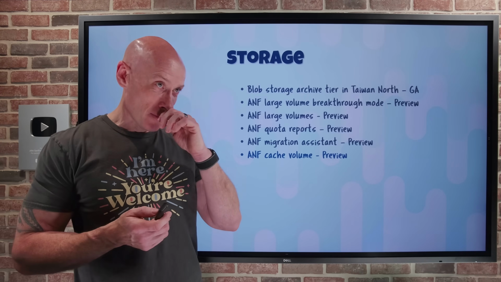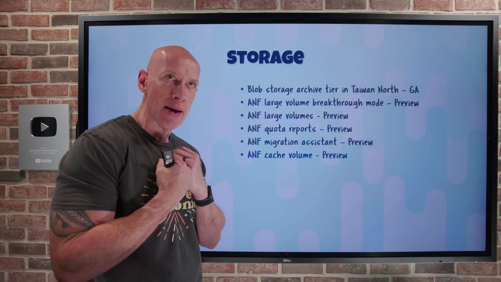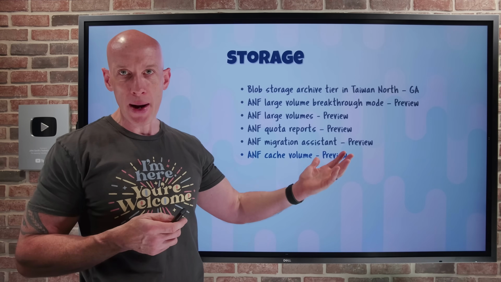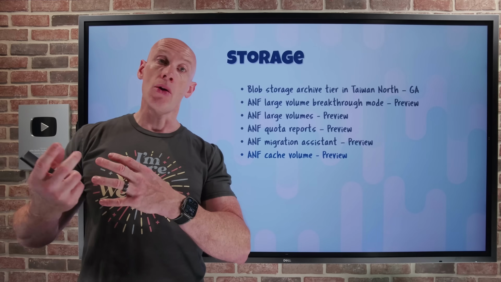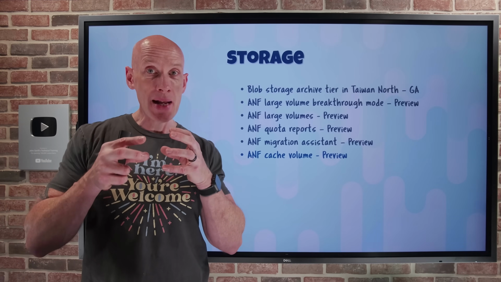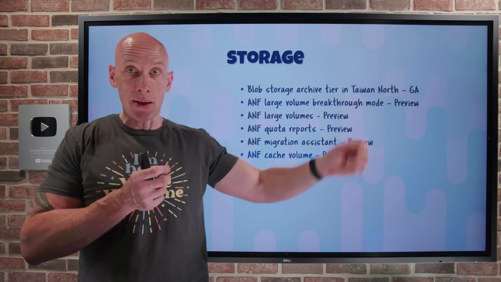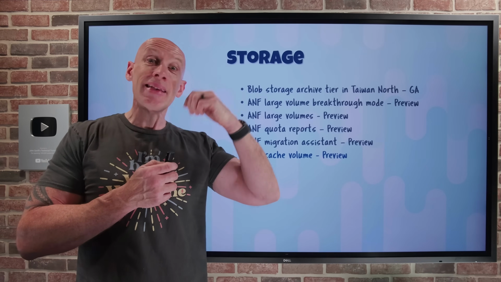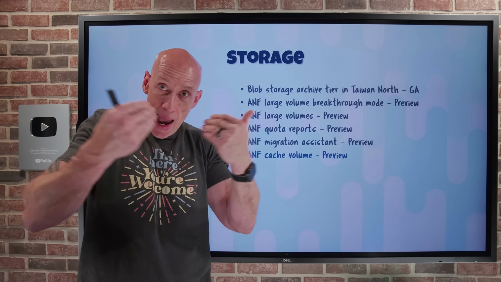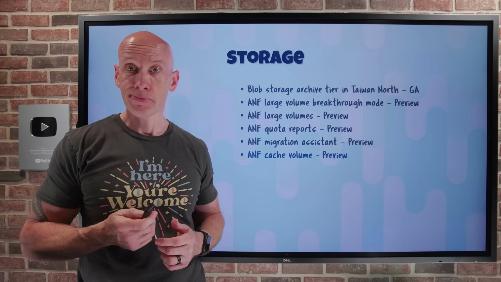And Azure NetApp Files cache volumes are available in preview. So imagine you have a NetApp filer outside of Azure. Maybe it's on-prem. Then I have cloud workloads. What a cache volume will do is it will cache data in Azure NetApp Files for that outside of Azure volume for that hot data. So the data that's been accessed would now be available near to my Azure applications stored in that cache.